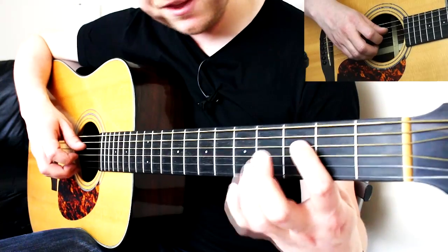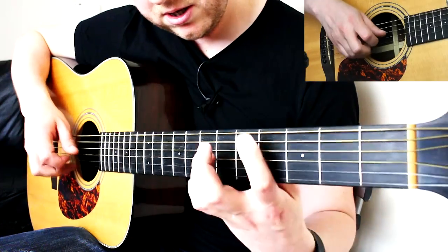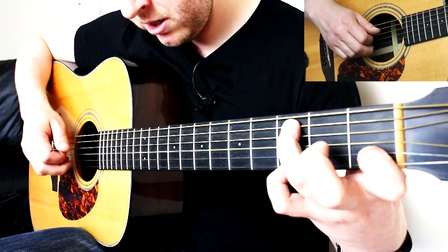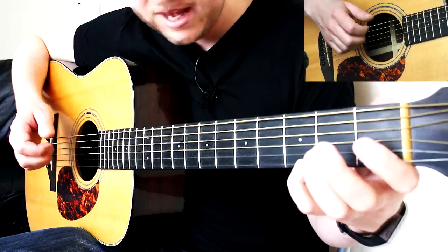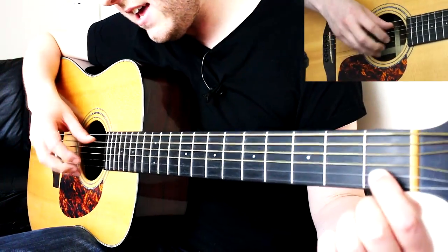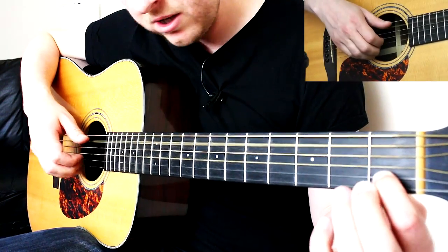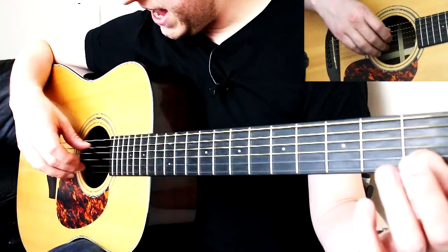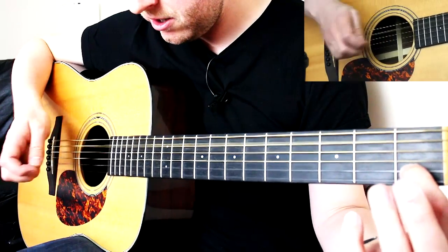Okay, so I'm going to go back up to that 3 and 5 when we climb up the neck of the guitar. Okay, so slide up and then go back to 3. Then put your index finger on the 1st fret on the B string, thumb on the A, index and middle, pulling those 3 strings. Okay, sorry, that's not right. Thumb on the A, middle and ring. So playing the A string and the B and the E string. There you go.